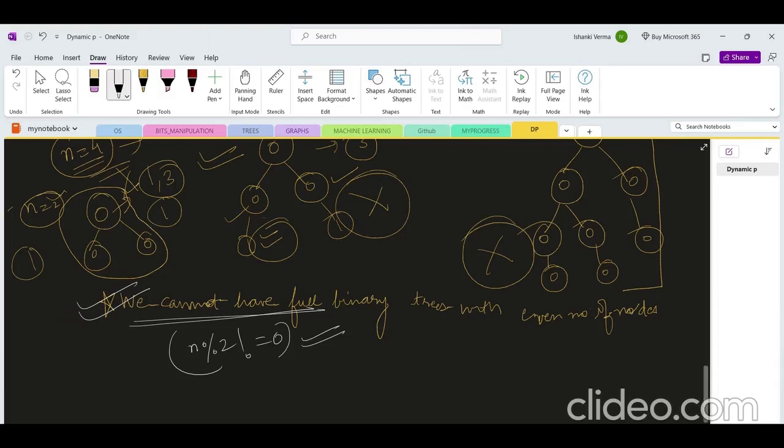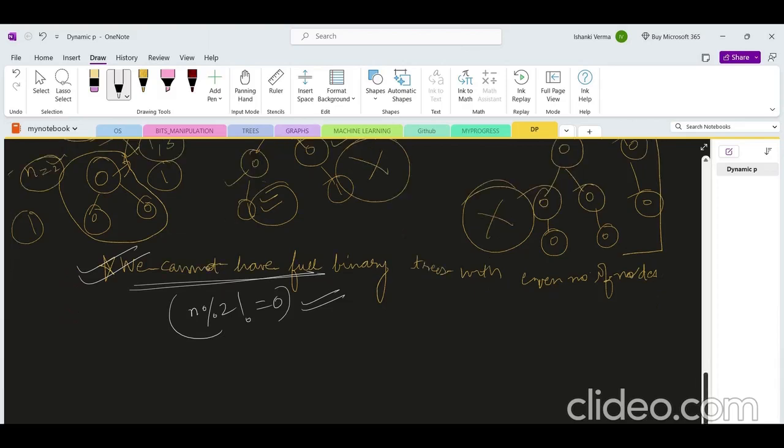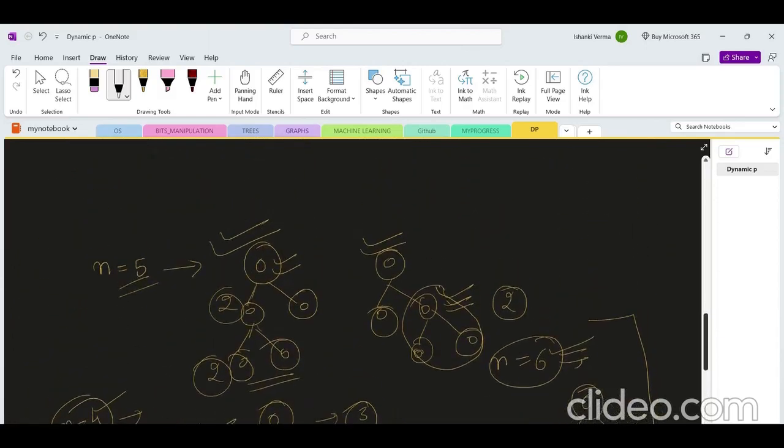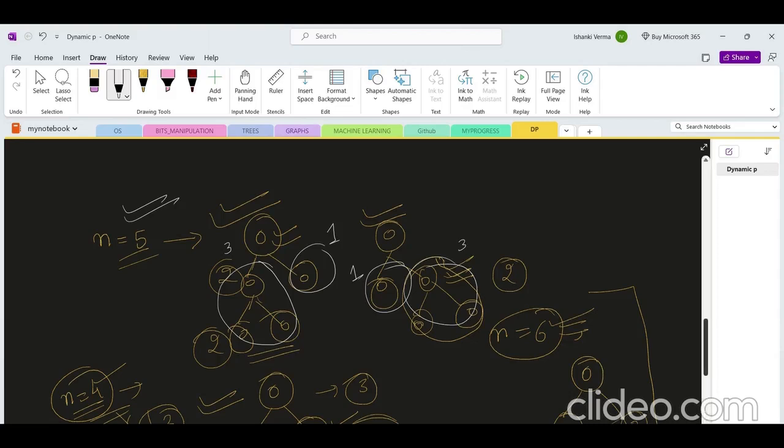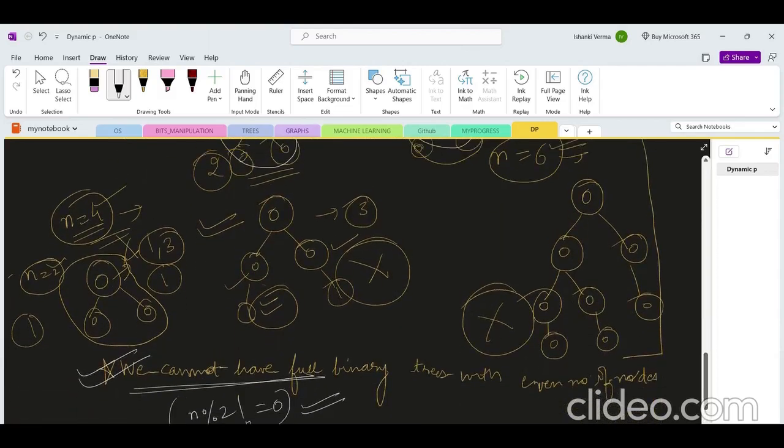Okay, let's start with another observation. Now we'll be considering only the odd nodes. So you can even see that here, in case of n is equals to 5, here we have 3 nodes and here 1. Again, in this side also we will have 1 and here we are having 3. Now for n is equals to 4 we don't have to consider, as I've already told the reason.